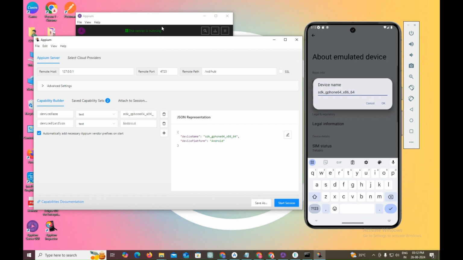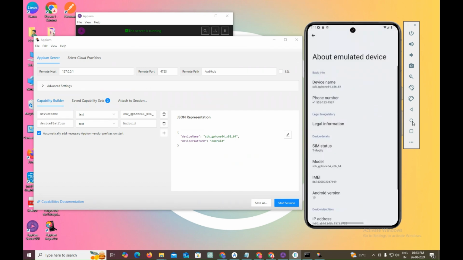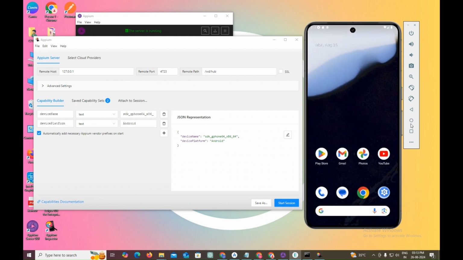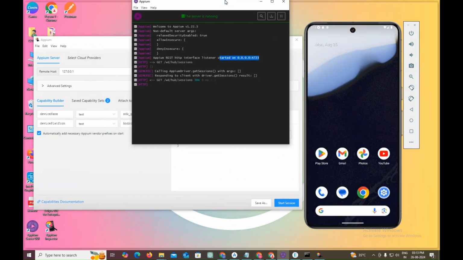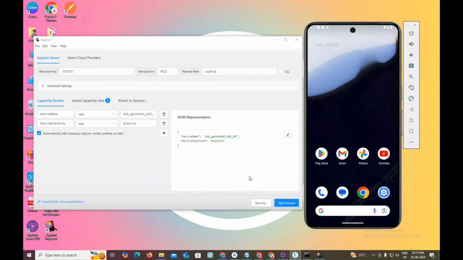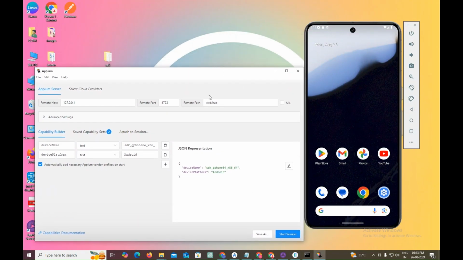From the Appium server, that particular emulator is going to get started, and the particular app is going to get installed in the emulator. That is what is happening here. If I give start session, it's going to hit the Appium server, and through it that particular API demos APK is going to get installed in the emulator.